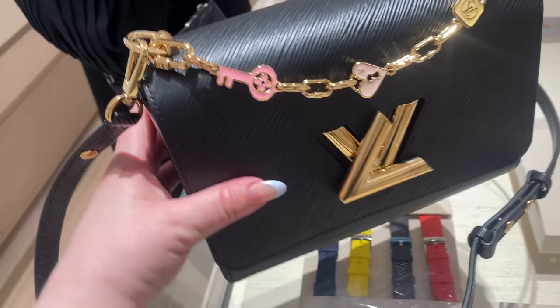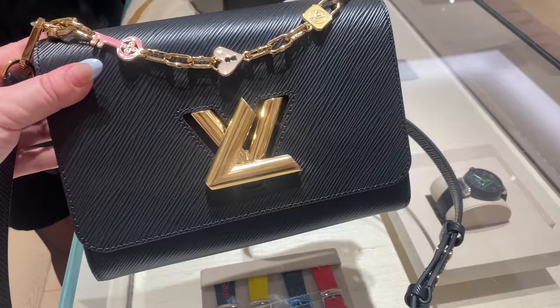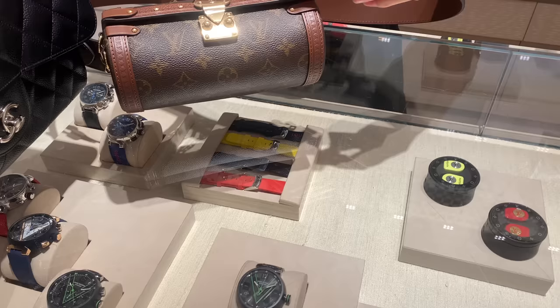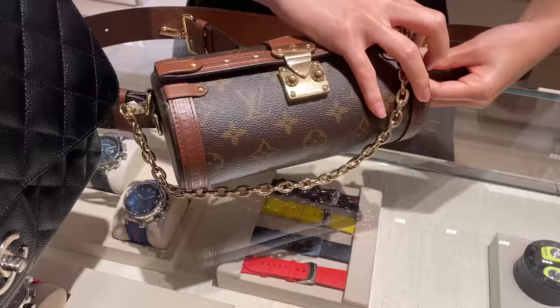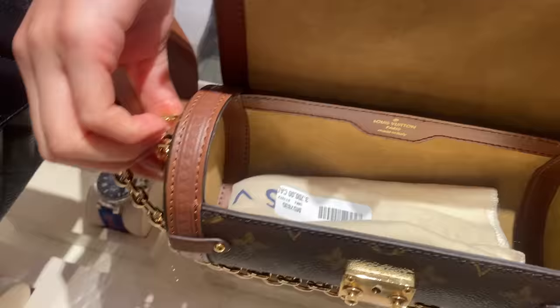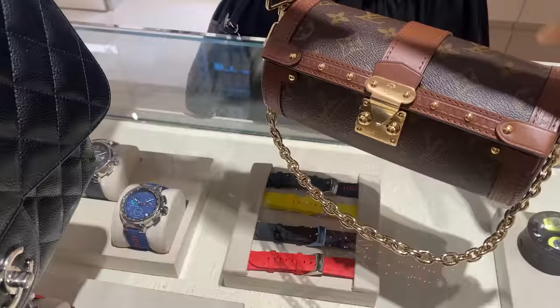These sunglasses are amazing. I love that you can hold it kind of like a top handle. That is really cool — so you can wear it with the chain and with the strap, or either or. You can really choose, so you can make it super dressy or super casual. It's really pretty. The opening is just amazing, the way it's got like that little trunk. Love that. Now what does that say? $3,700. Such a nice piece.